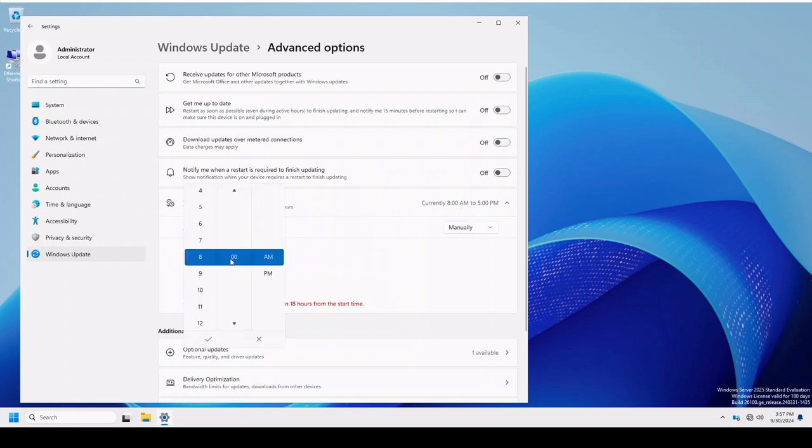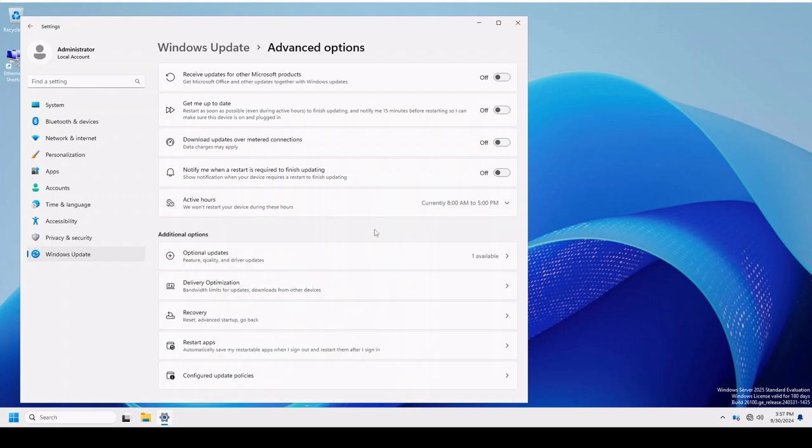And if you drill down into these, you'll notice that there is no minutes. So you can't just say, okay, let's adjust this thing and set this thing for active hours, so it won't. That doesn't work. So this system now, based off of this, would reboot itself after the active hours are completed, which is bad on a server. You don't want your server randomly rebooting itself. That's not a good thing.